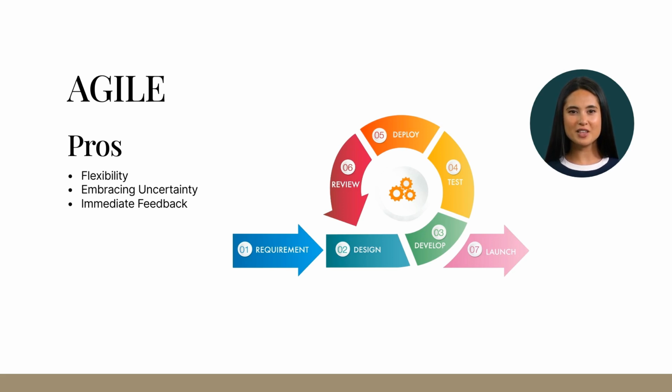Now let's look at some of the cons of the Agile methodology. Lack of documentation. The primary drawback of Agile development methodology is the limited documentation during the process, stemming from the dynamic nature of project requirements. The evolving scope may render documentation obsolete as changes occur. Due to the emphasis on flexibility, documentation is not consistently prioritized, leading to potential gaps, especially in capturing minor changes in the final documentation.